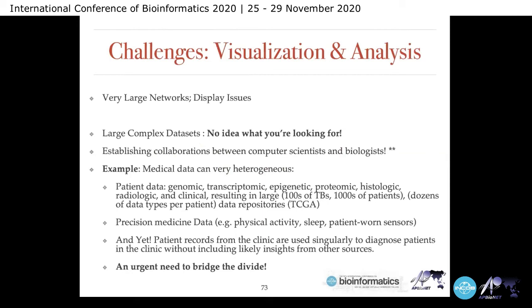And therefore, it's extremely important to establish collaboration between computer scientists and biologists. Of course, we are having more and more research scientists coming in who are computer scientists but wanting to do biology. At Cambridge, indeed, we have far more cross-disciplinary scientists than we have here in India, but the numbers are changing. We have PhD students from biology who are going in, especially working in the IITs with computer scientists, and we have computer science students who are coming into NIPGR, for example, to do their training and so on. I had a physics student with me a couple of years back, and we did some very interesting work. So similarly, there are lots of things that you can do. I think there's an urgent need to bridge the divide, but this is not what I wanted to teach you.